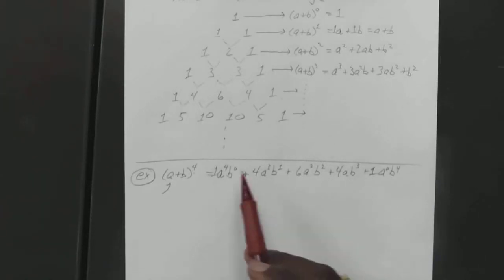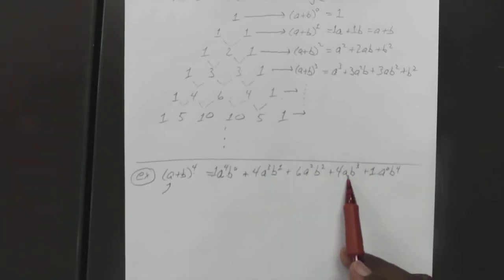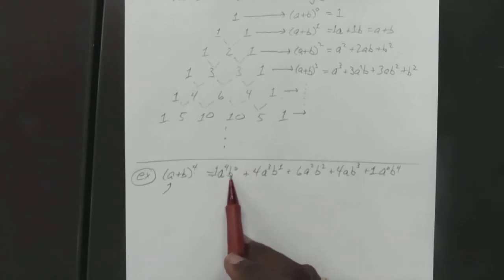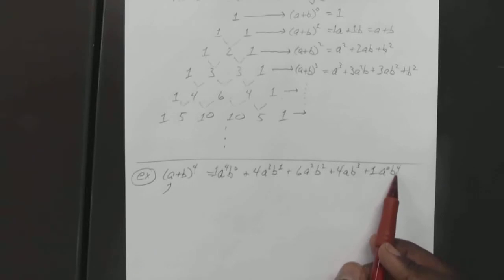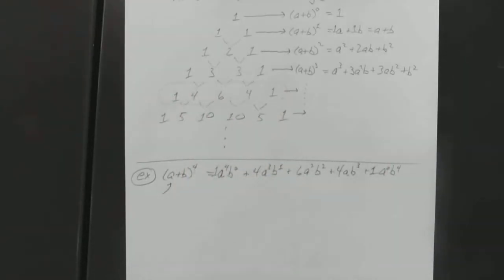If you notice here, a to the fourth, a to the third, a squared, a to the first, a to the 0, which is just 1. Then you have b to the 0, b to the first, b to the second, b to the third, and b to the fourth, and you get all of your coefficients there. So instead of multiplying a plus b times a plus b times a plus b times a plus b, doing the FOIL method twice, and then you get 2 trinomials, and you try to distribute, it's just a whole lot of work. This cuts down on a lot of it.